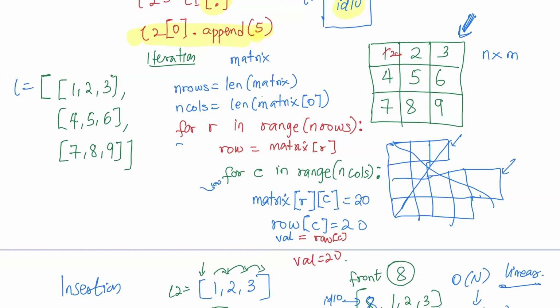If you want to mutate something in a list, you have to do this. It has to be your list index. That index K is equal to 20. If you want to change something in a list, you have to index it and then assign it. Does that make sense to everyone? If you understand it, yes in the chat.